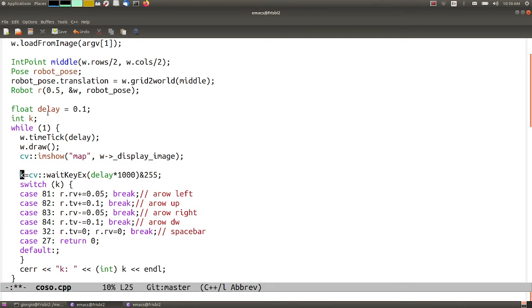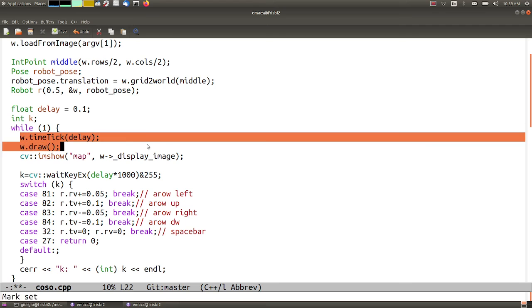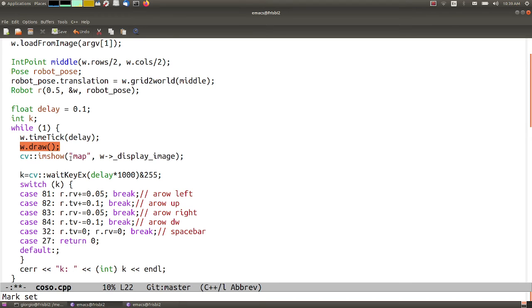Okay, what I'm doing here, I have a stupid while one. I evolve the word, I draw the word, and the drawing of the word makes side effect on the display image, on this variable, this canvas where each object is painted. Then I wait for the user to press a key. CV has this function over here for reading a key. Just forget it for now. This function just blocks the display and waits for the user to press a key. And meanwhile, it shows all the images which are there.